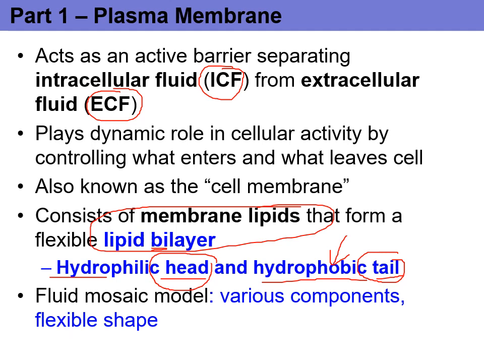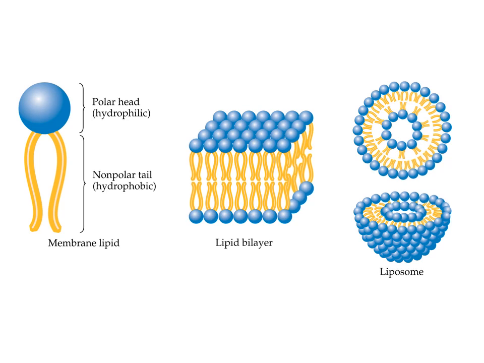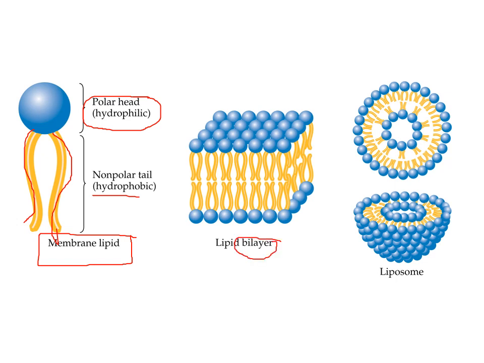So let me show you what a typical shape looks like of this lipid bilayer. Some of you might know it as a phospholipid bilayer because of its composition of phosphates and lipids. So here is what a typical membrane lipid looks like. And as you can see, it always looks, to me at least, like a little dancing head. You have the polar head, which is hydrophilic, water-loving, and then you have the tail that is going to be hydrophobic. Now, as I mentioned before, our membrane is a bilayer, so it's two of them stacked on each other. So it kind of looks like this.